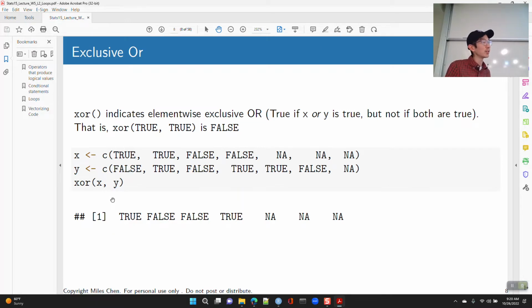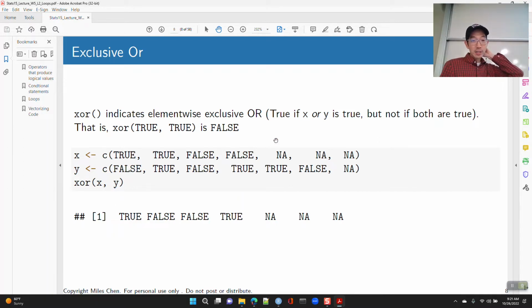If it doesn't exist, you use the null. If it exists but you don't know what it is, you use the NA or the missing. That's the distinction.